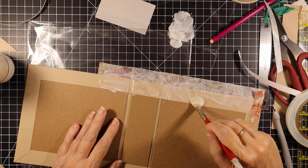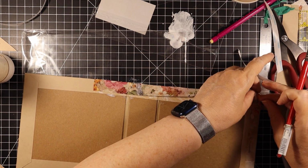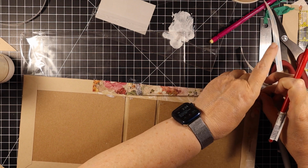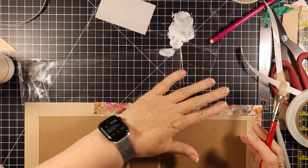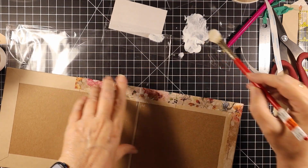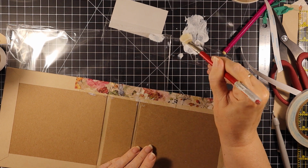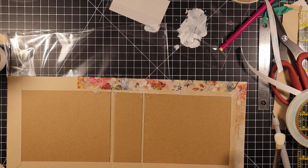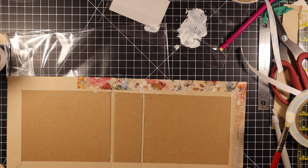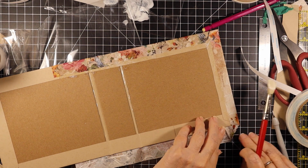You can miter this corner as well. We'll see how it goes. The stuff's so soft when it gets damp that you might not even have to. Just fold it under. Okay. And I don't think you can see. Hang on. I'm just folding this corner over.